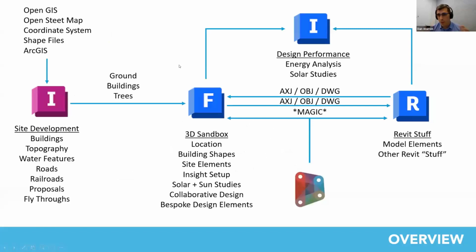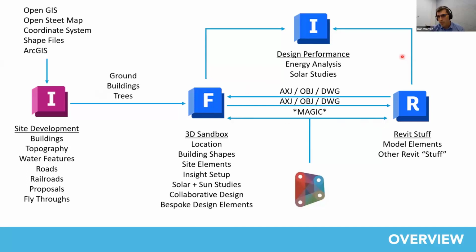So this is not the whole workflow we're going to cover today. This is the map that I use to explain how it all works. So starting up here, InfraWorks pulls in information from lots of different sources, and it compiles it. You would really use InfraWorks for site development, buildings, topographies, things like that. It does have tie-ins for Civil 3D and GIS workflows. I am not going to cover those today, but what we're going to focus on is the connection between InfraWorks and FormIt. And then, of course, once you go to FormIt, that's where all the fun happens.